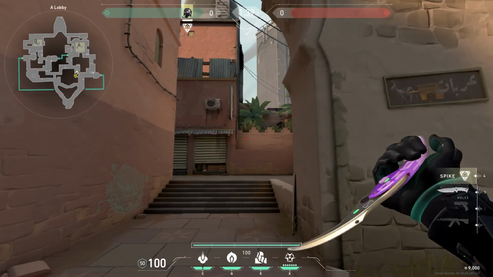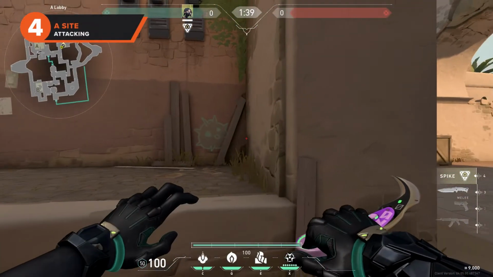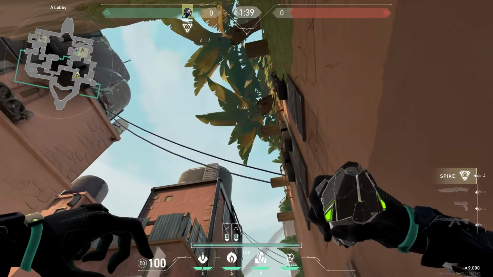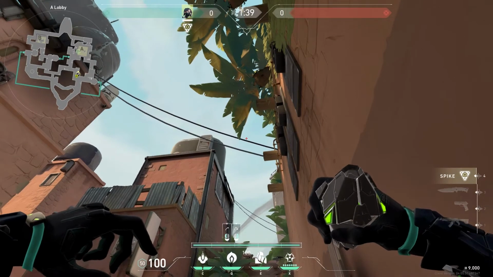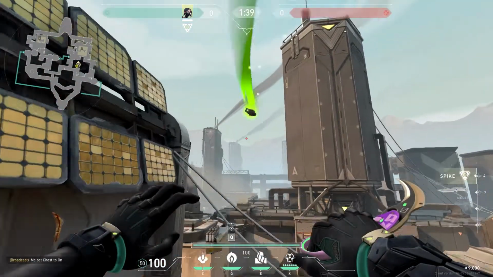Moving on to Poison Cloud attacking lineups, we have a lineup that will block the vision of the enemies in A heaven. This smoke, combined with a toxic screen lineup we will talk about later on in the video, are perfect to use when attacking A site on Bind. The lineup will force your enemies to reposition and move from A heaven because of the Poison Cloud smoke, and you will want to stand in the corner near the stairs in A lobby.